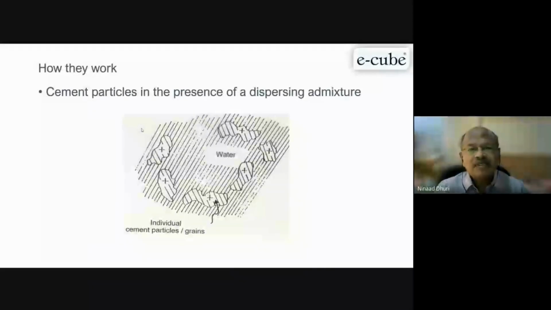There are different phenomena. This is one of the techniques used for admixtures. They are all surfactants and they create a charge on each particle, and particles with similar charge repulse and get the entrapped water out of the system. When that additional water is available in the system, you get a more workable mix on the same proportions. That is how admixtures work.